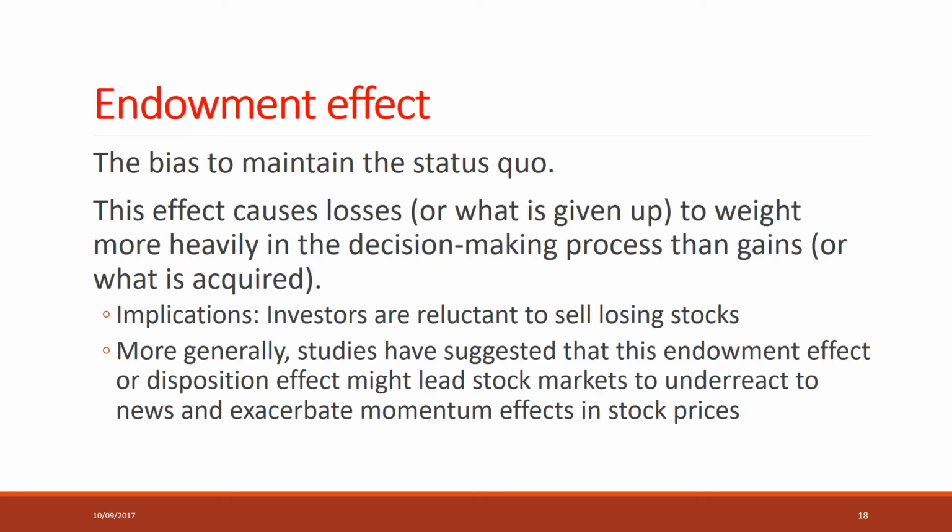The implication of this effect on investment decisions is that people tend to hold on to losses. They don't want to sell losing shares, even though when they sell the losing shares, they can cut losses. They can prevent the shares from making further losses. And also when you make losses, you have tax deductions, and you can use them to offset other income taxes.